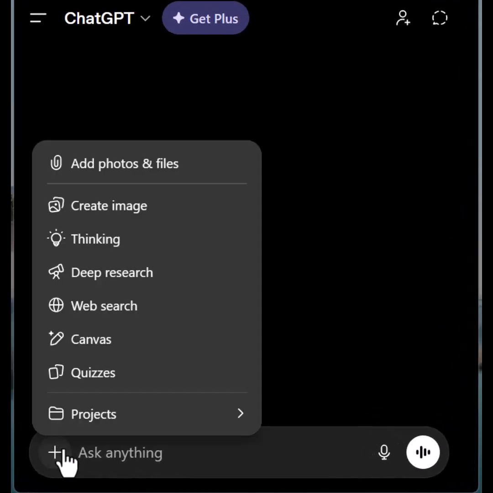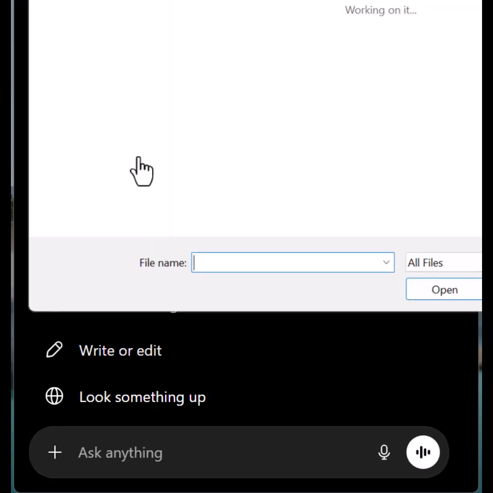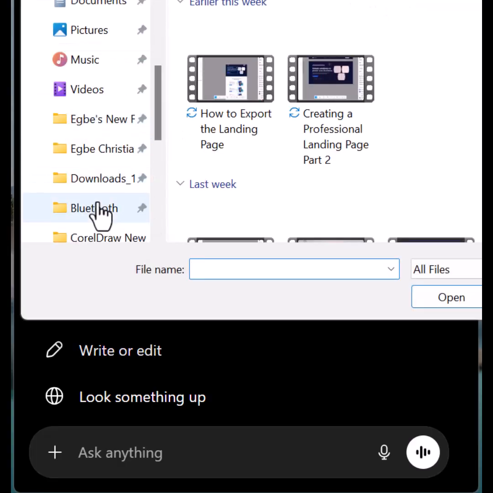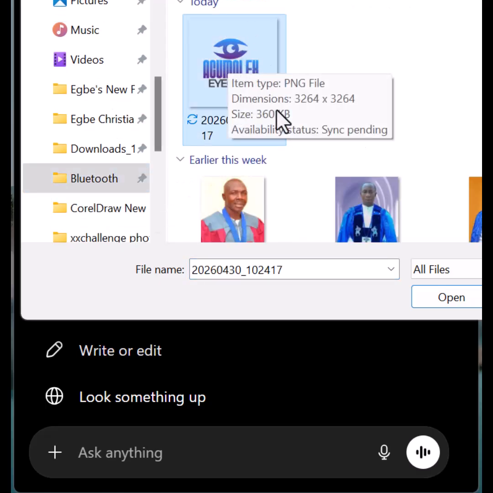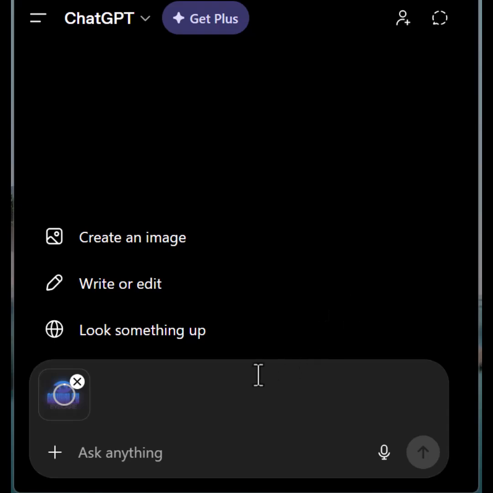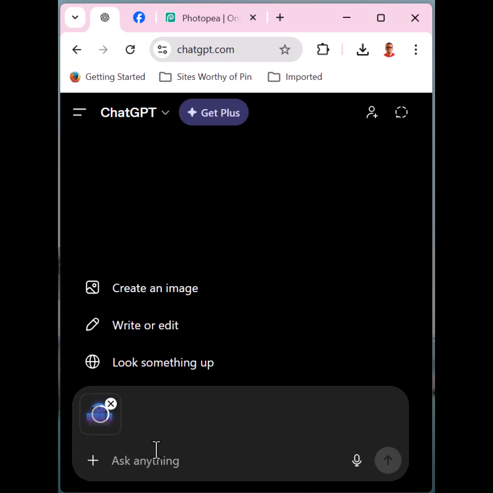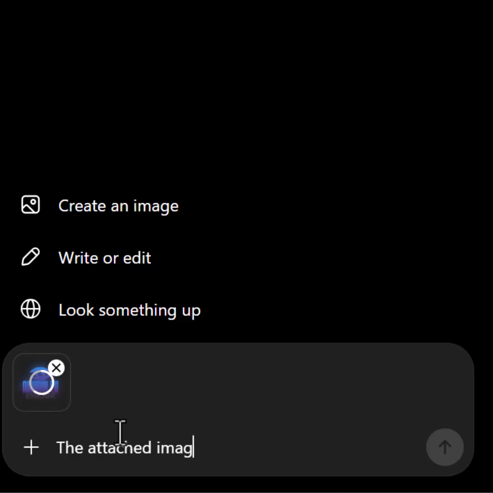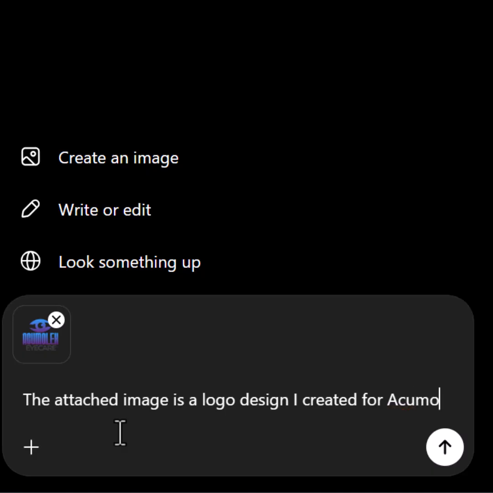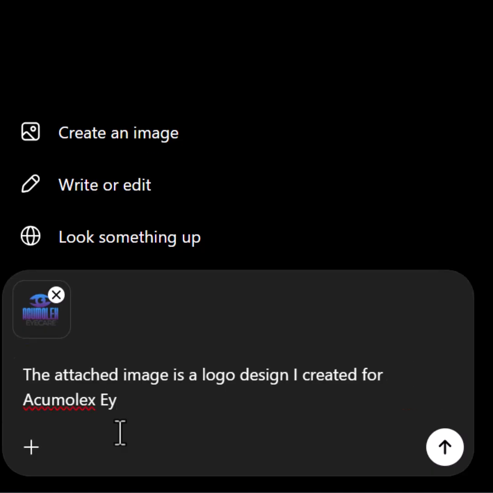Alright, so I'll just click this plus sign, and then I'm going to attach the design we've done initially. So I'll just come to this place. This is the design we did with Pixellab. So now the prompt can be something like: the attached image is a logo design I created for Akumolex I care.